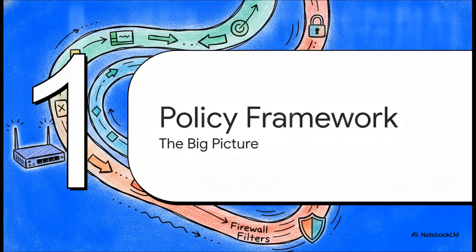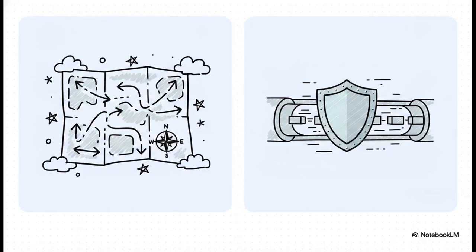Part 1, the Junos Policy Framework. To truly master a router, you kind of have to realize it's constantly juggling two entirely parallel universes of traffic. And understanding the difference between the two main tools in your Junos toolbelt is absolutely crucial here. Think of the router as having a control plane and a data plane. Routing policies? Well, they live up in the control plane. They don't actually touch your Netflix stream or your web traffic directly. Instead, they control the routing information, the maps and the directions being shared between routing protocols and the routing tables.